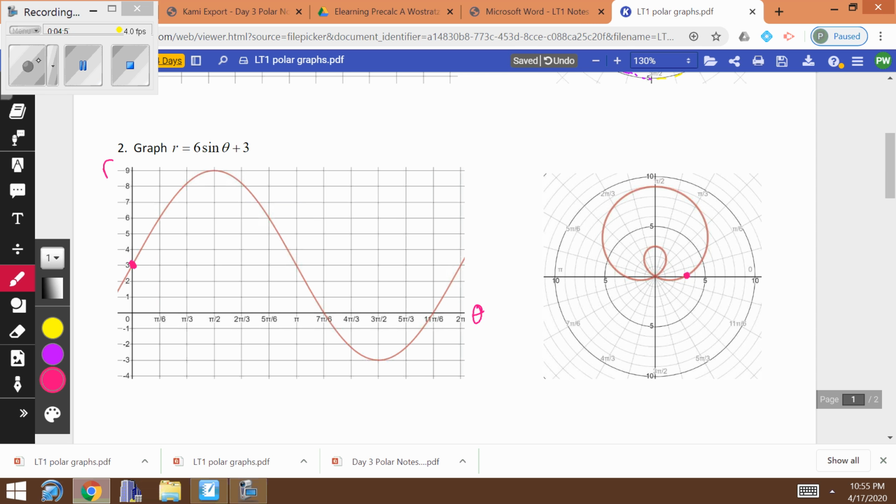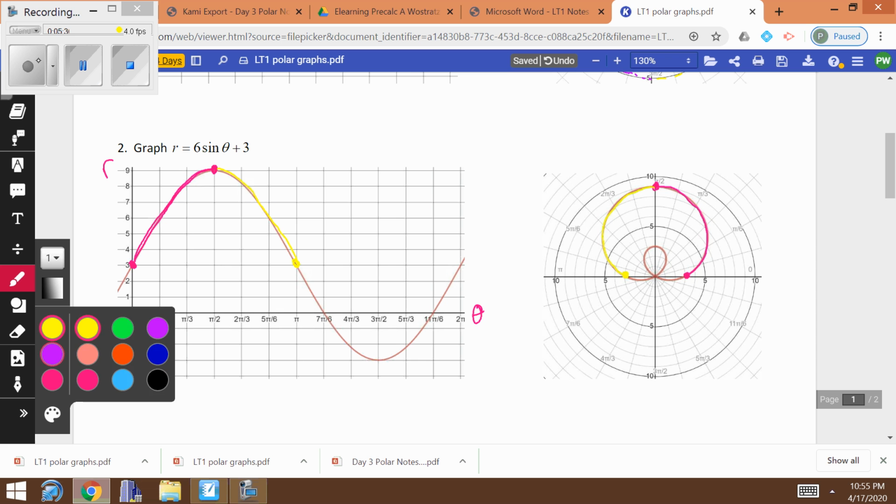If I follow along my graph to where it reaches its maximum point, the r value is increasing along there, so it's getting further away from the pole. As I'm going along here, that's really this part at pi over 2. It's up here at 9. Now if I keep going and go down to right here and visualize that part, that's at pi. We are up here at 3, so the r value is getting smaller. We're getting closer and closer to the pole. That ends up at this spot right here.